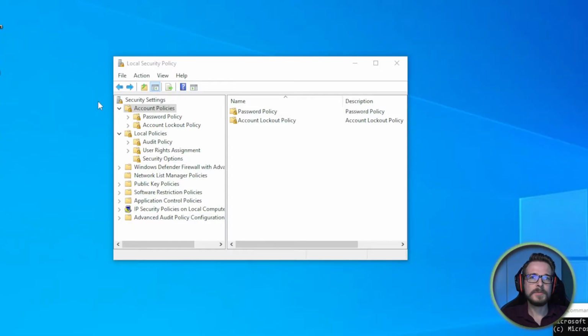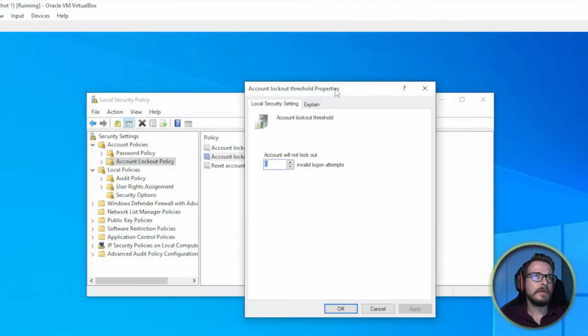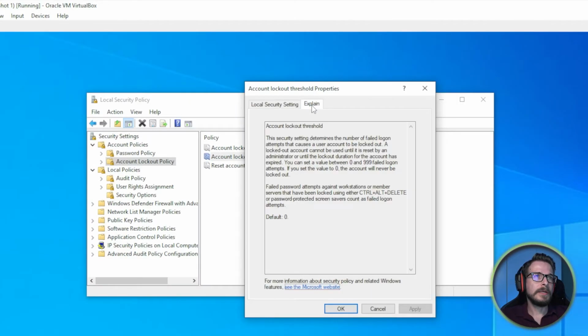Another way that we can prevent this from happening is by changing a few settings on our Windows machine. So what you'll need to do is search for the local security policy settings, and you'll open it up. And once you get inside there, you can go into the account lockout policy, and you'll see by default on all Windows machines, the account lockout threshold is set to 0. So it says 0 invalid login attempts. If you open that up and you click on explain, there's a little bit of reading there for you.